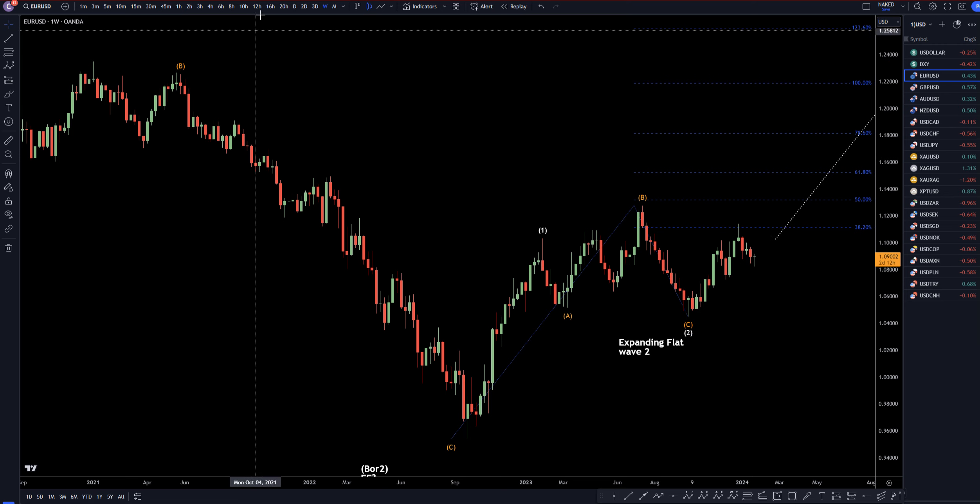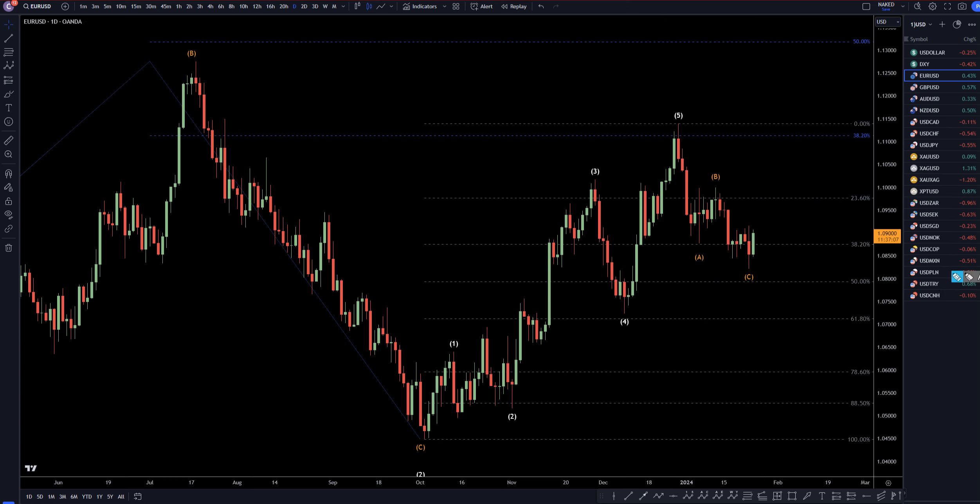Taking it down even further to the daily time frame. On the daily time frame, we definitely do have three waves down. We've got impulse down, corrective up, impulse down. It kind of turned right in the middle of two FIB levels, but you could definitely consider disrespecting the 38% FIB. We're going to have to keep a close eye on this. If it goes up and breaks structure in a big way, then this five-wave pattern up looks like a wave 1, this ABC is probably a wave 2, and I think it could be a 1 of 3, a 2 of 3, and a wave 3 of wave 3 to come.